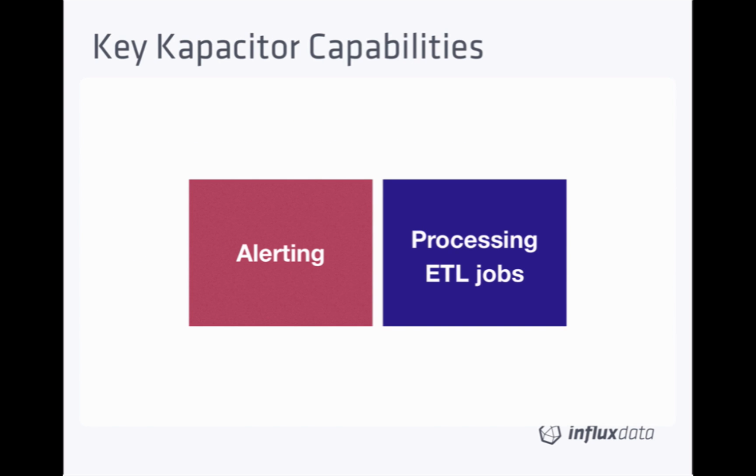Looking back at what Kapacitor does, these are the key capabilities: alerting and processing, or ETL. Obviously alerting, taking proactive steps based on metrics coming out of your system, auto scaling, alerting team members, sending messages to other applications based on data flows, those kinds of tasks are what Kapacitor was designed for. But because all of this tooling can also be used to write data back into the database, it does excel at processing ETL jobs too. Written in Go, it's very effective on multi-core systems, and actually can handle quite a bit of load.